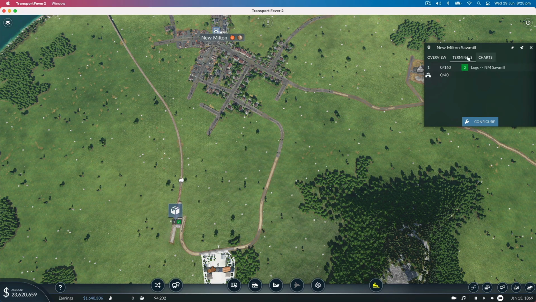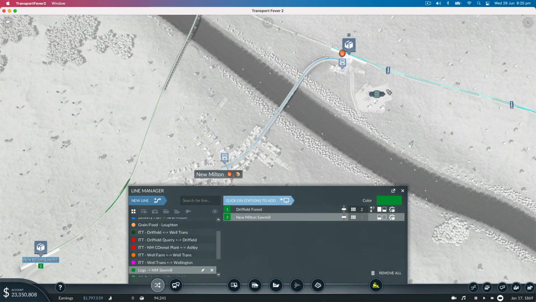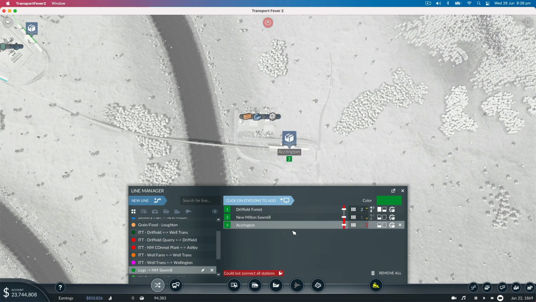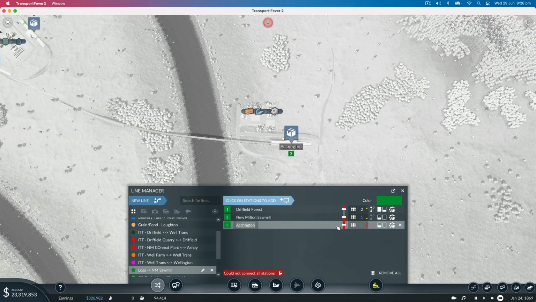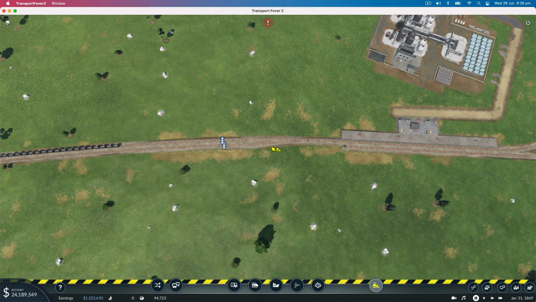Right. Logs. Oh, no. That one. Manage line. After New Milton Sawmill, going to add a station. And find Accrington machines. Could not connect to all. I know you can't. I know why too. Okay, I'll fix that. Accrington machine factory. Okay, so do you know why you can't connect to all stations? Because, silly boy, that is missing.